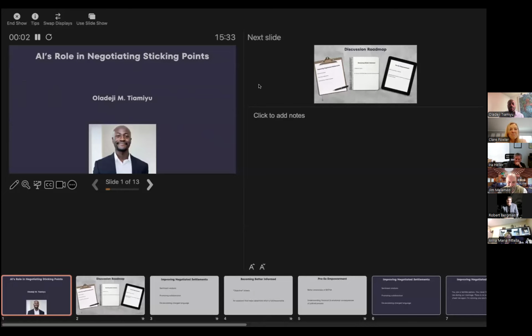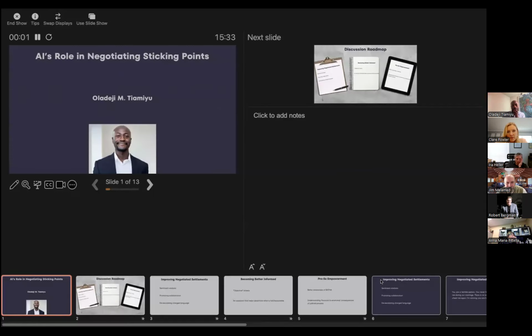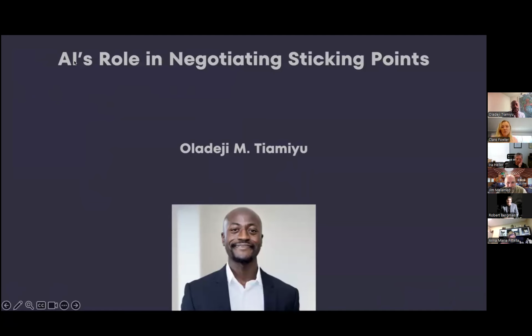Same thing. Interesting. Is anyone more tech savvy? What happens if you just click the presenter button down in the bottom right? Same thing. Never mind. Or swap displays or use slideshow. Oh, I think that's it. Is that it? Yeah, it looks perfect now. Okay, great. Thank you for that.